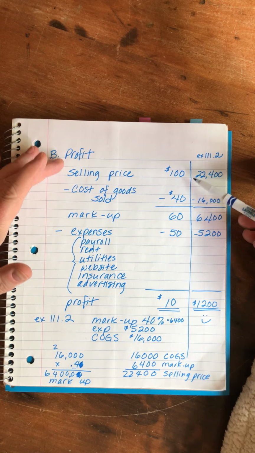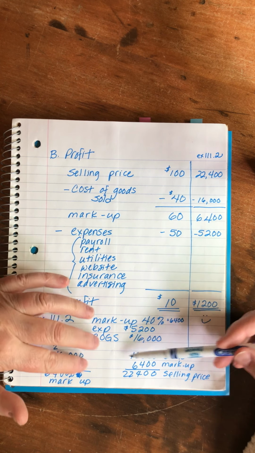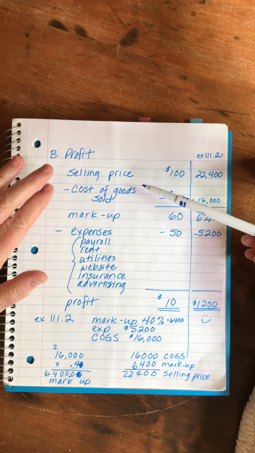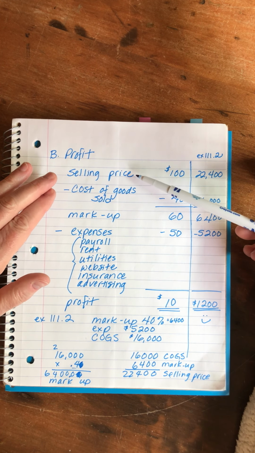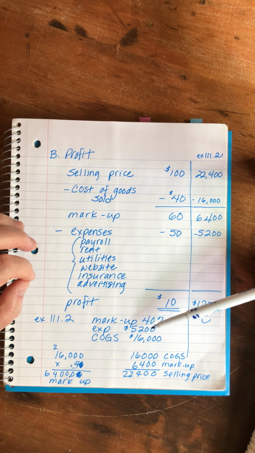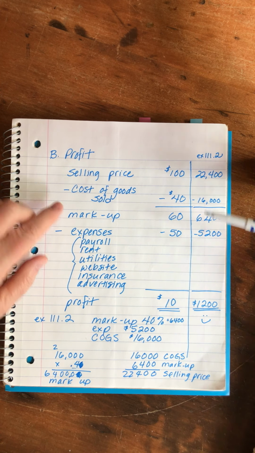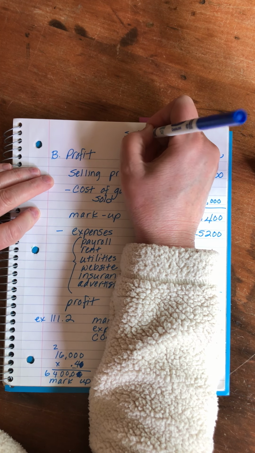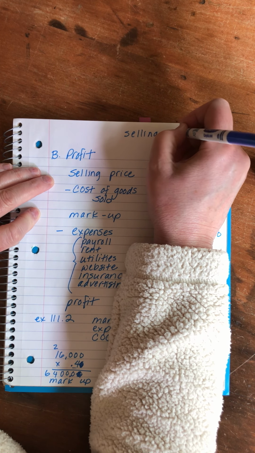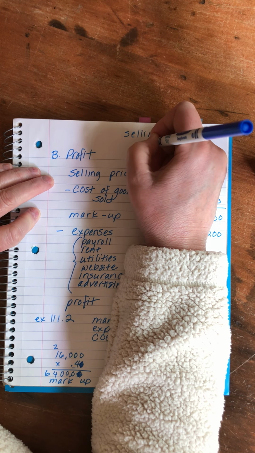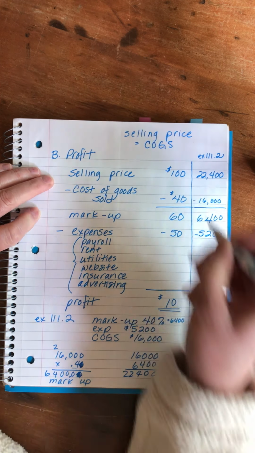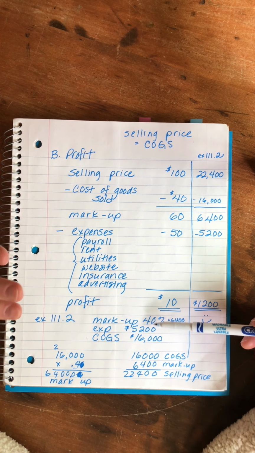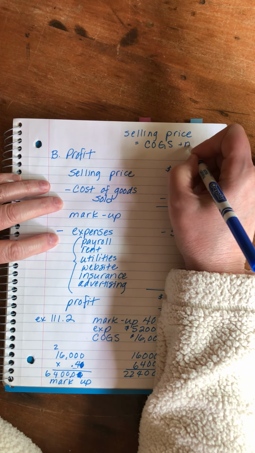Okay, this is kind of confusing, taking these numbers and putting them into this format. That's slightly different. John doesn't show it this way. His answers, like I said, leave out some chunks. But remember that the selling price, I'm going to write it up here, equals the cost of the goods sold, which I abbreviate this way, plus the markup.